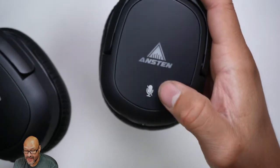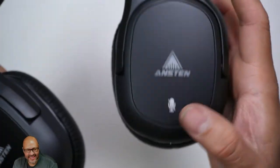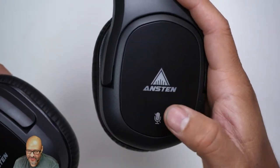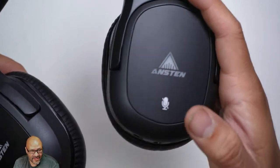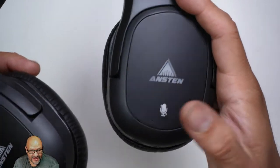There is a button here which is invisible, and this is the only thing I didn't like about the microphone, because I kept muting myself without even knowing. So when you mute, it goes into a mute mode. It doesn't give you any noise or any effect. You pretty much have to click on it again.